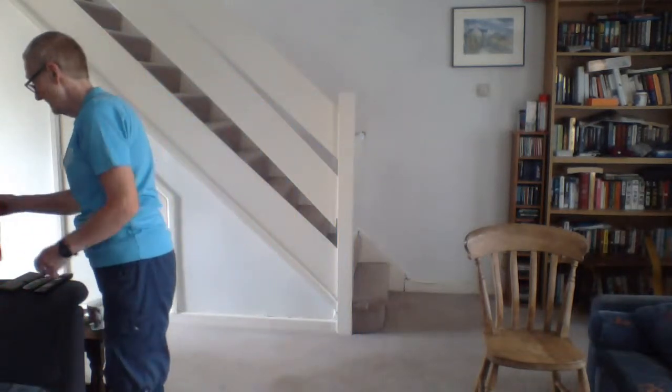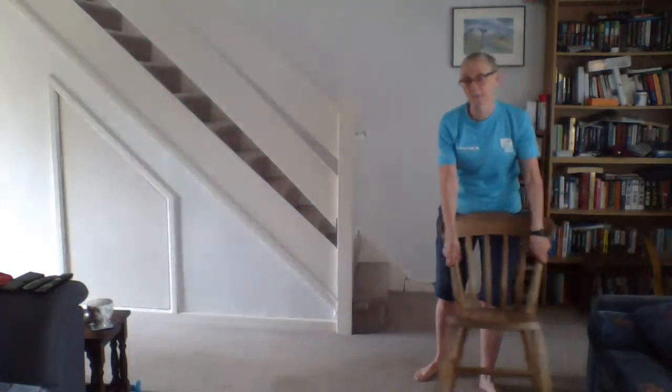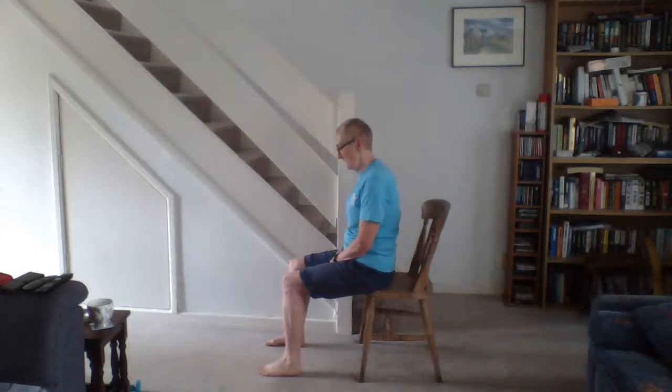Right, we're going to try. I'm never sure how effective this one is, but we're going to do our abs. So you need your chair. I'm sitting sideways, so as you can see what I'm doing. You're going to sit as far forward on the chair as you can without toppling over. If you're worried about this, put the chair against a wall, if you're worried about it sliding back or anything. And knees at 90 degrees, ankles under your knees, feet flat on the floor. Hands gripping at your elbows.